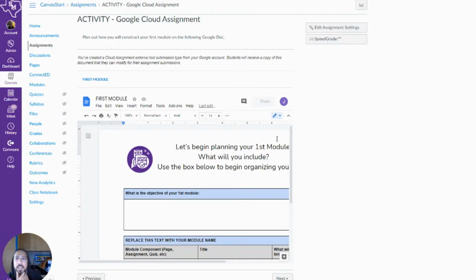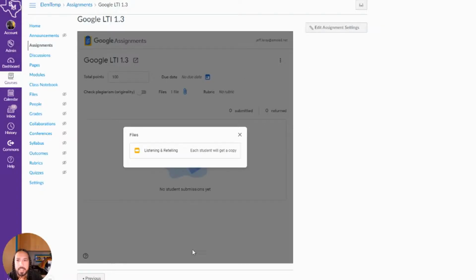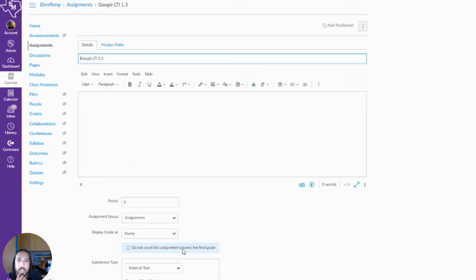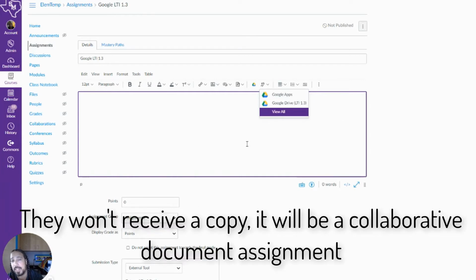But that's about it. Okay, and notice also, let me go back. You also have that Google Drive LTI 1.3 in your rich content editor. By using the external tool, each student is getting a copy of it, right? And they're working on their own copy. But if you notice up here in your rich content editor, say that you wanted them to collaborate on an assignment, you can use that Google Drive LTI 1.3 in the rich content editor, and it will create an assignment for this collaboration assignment, meaning that you'll input the file right here into the rich content editor, and each student will then get a copy of that assignment while they work on the same file in collaboration.